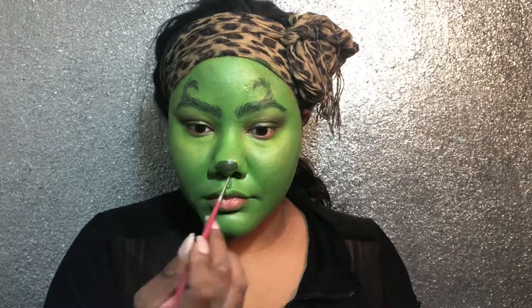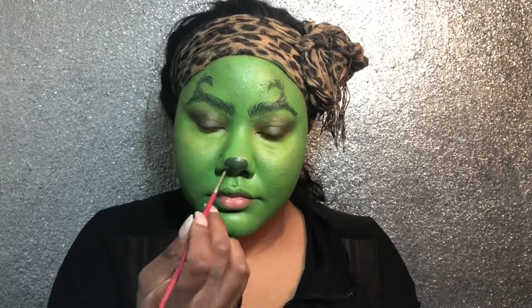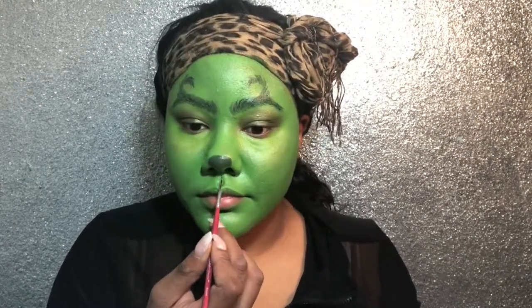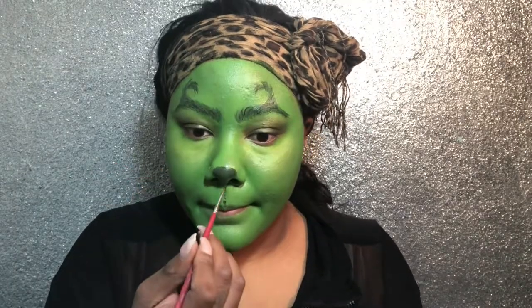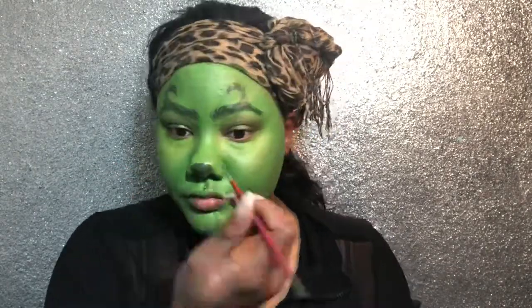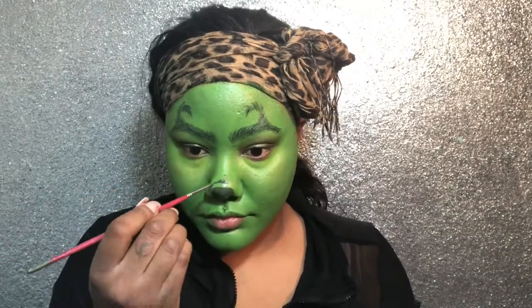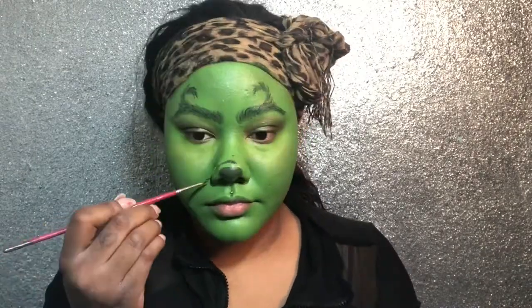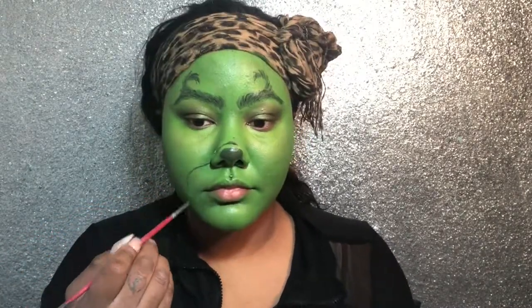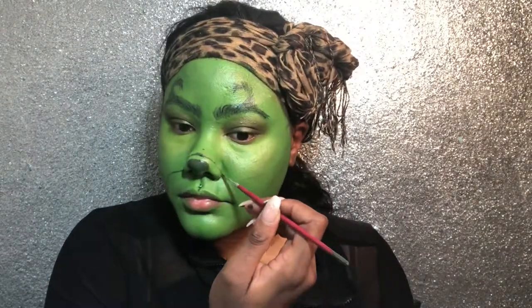So now we're going to start filling in his nose and start adding a little bit of the details in the face, starting with the line from the nose to the lip, and then start adding in some of the wrinkles in his smile lines in his face. Or would they be frown lines, since he's kind of always, well, I guess it would be a smile because he always has an evilish smile on his face.